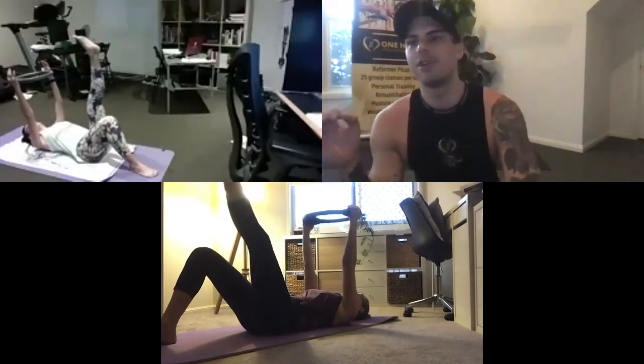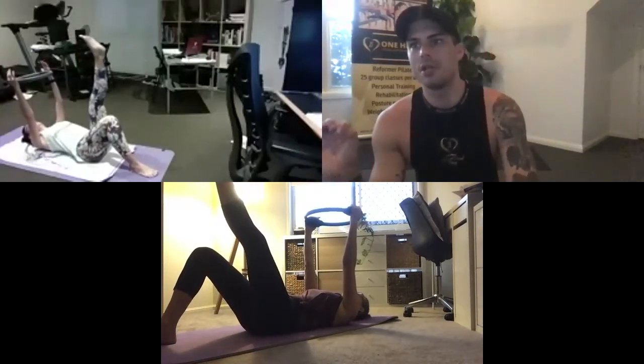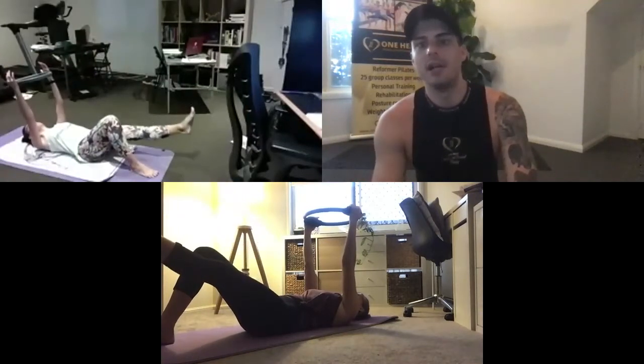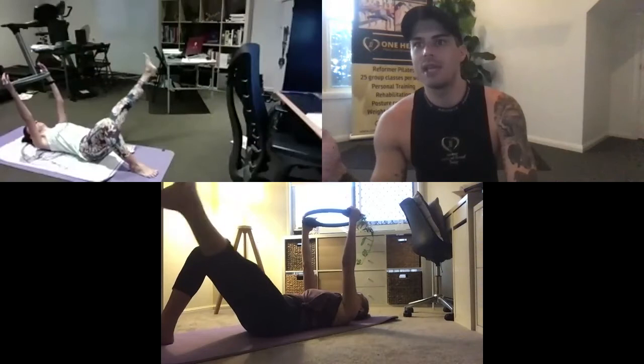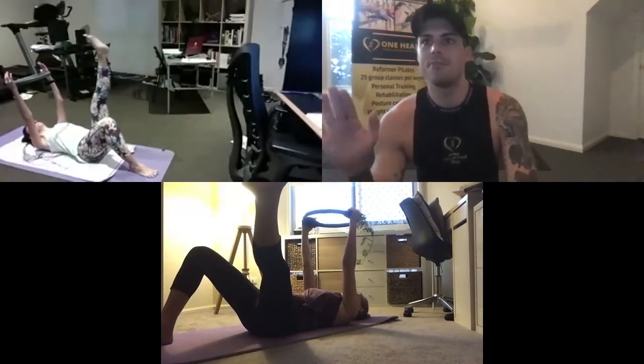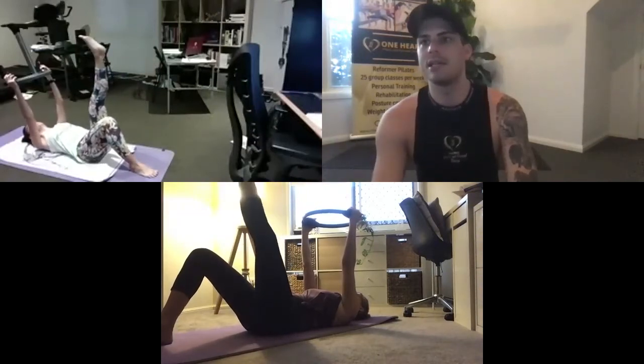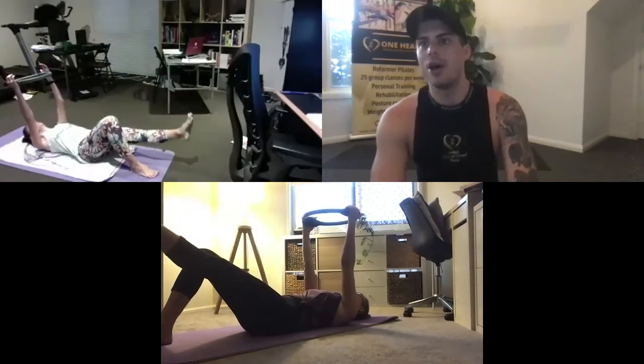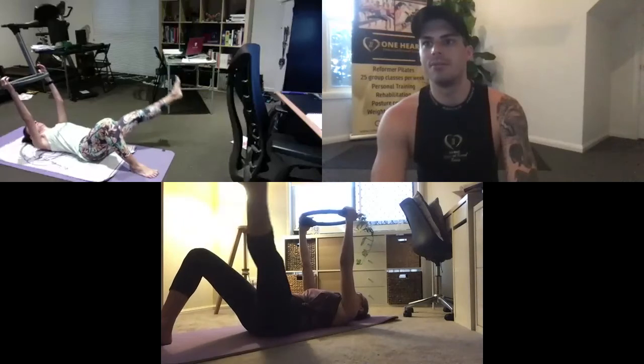Now I want you to focus on what the opposite knee is doing. Do not let the opposite knee move. Leg goes down. Exhale. Open your leg out without the hips or the opposite knee moving, and then come back around up to the ceiling and start again. Exhale down. Inhale, open, round and up.